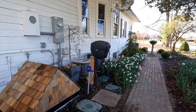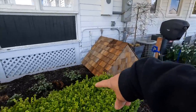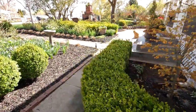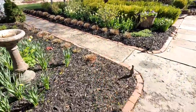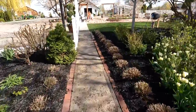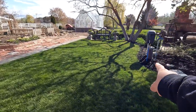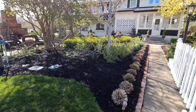Let me show you the direction this electrical has to come. So clearly, side of the house, this is where all the access is. We're gonna trench right here. This will be all hand dug in this area. We're gonna hand dig under the boxwood so that we can save all of that. But then it's gonna go right down, so it'll come through the edge of this flower bed, down the sidewalk. Let's walk down this way, and then straight through this area out to the Hartley. And then there will be another trench from our well out to the Hartley. So water will come from here, electrical will come from here.